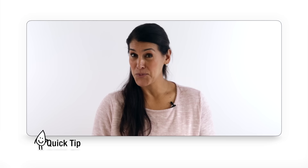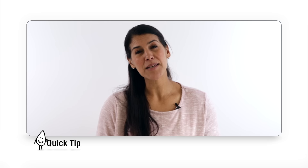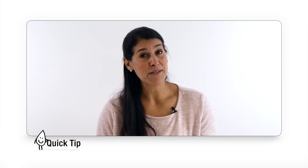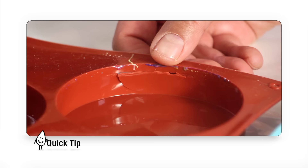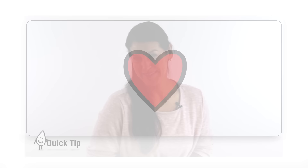A quick note about working with silicone molds: resin doesn't stick to silicone, so pieces usually pop right out. But as a mold gets older and more used, it starts to break down. To make unmolding easier, you can pop the mold in the freezer after the 24-hour mark, or do the opposite and use a hot water bath to soften the resin. Eventually all silicone molds will break down and need to be replaced.